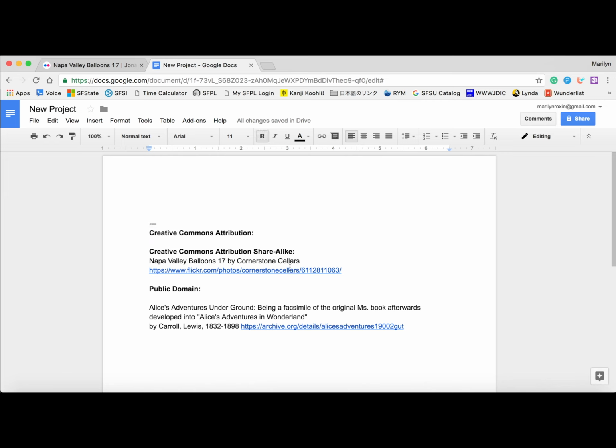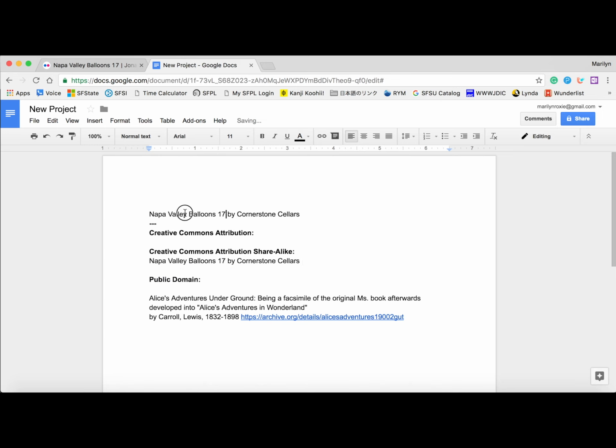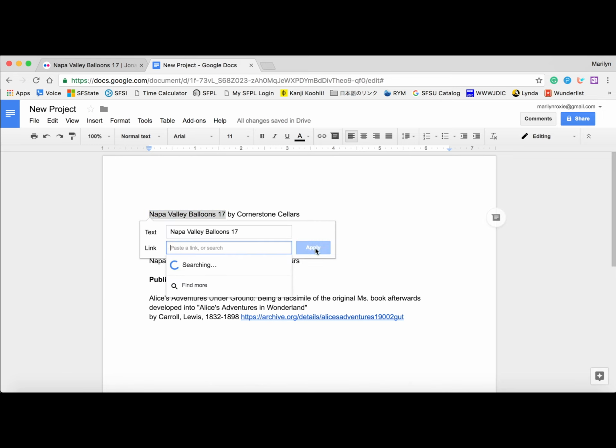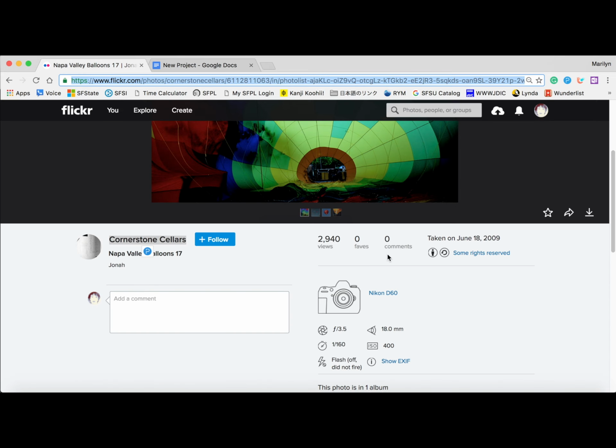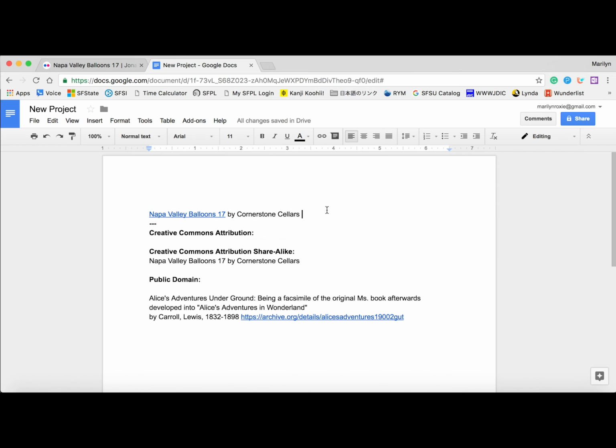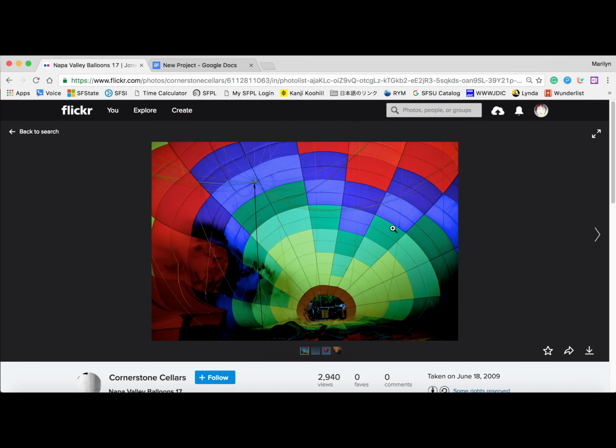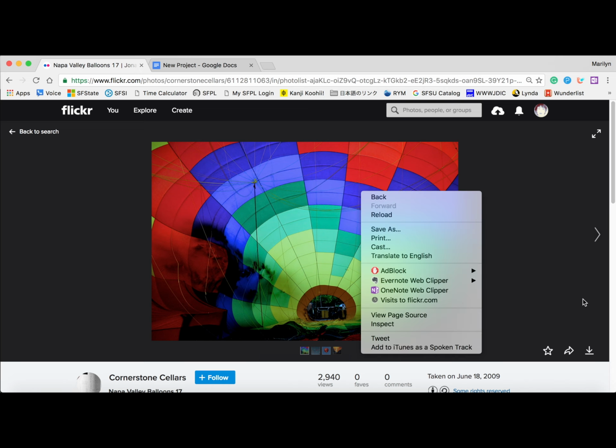But if my project, say, only used this, it would be really easy to just say that it was Napa Valley Balloons. Maybe I would replace the title with a link, and then I would say that it was licensed CC by SA. So I might put that underneath the image, for example.